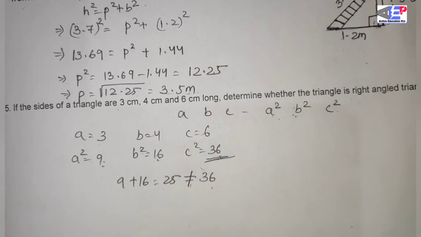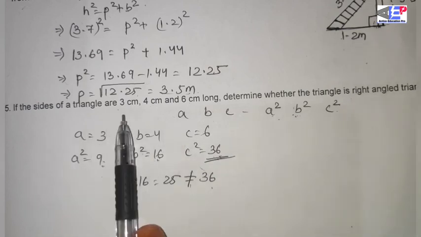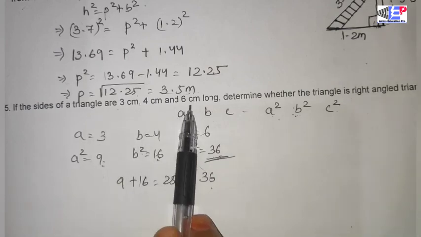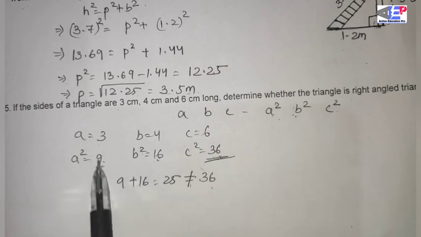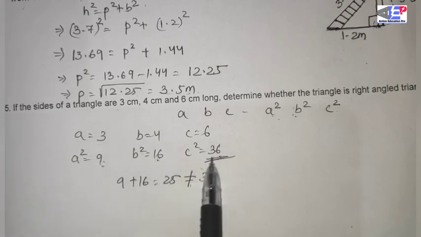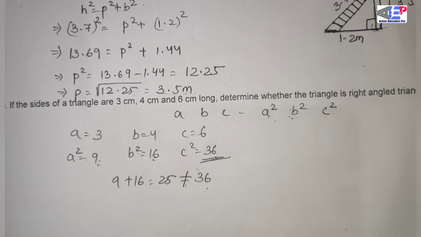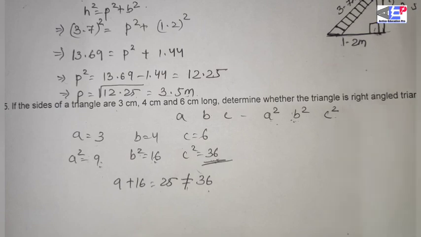So it cannot be a right angle triangle, because in a right angle triangle, the sum of the squares of the other two legs is equal to the square of the third one, which is the hypotenuse. But here we got the square of each side, and after adding, it doesn't match the third, greater one. So it is not a Pythagoras triplet. So thank you. This is question number 5 from R D Sharma books, class 7 mathematics, chapter 15.5.